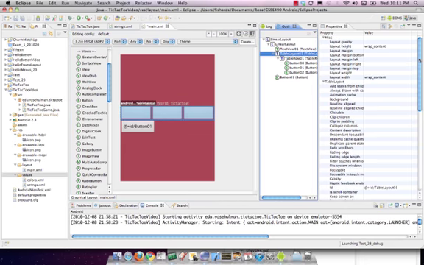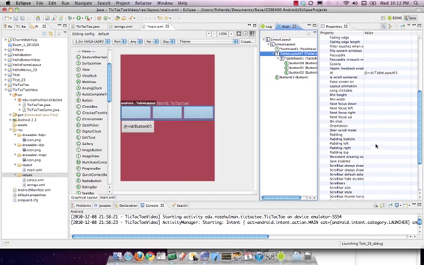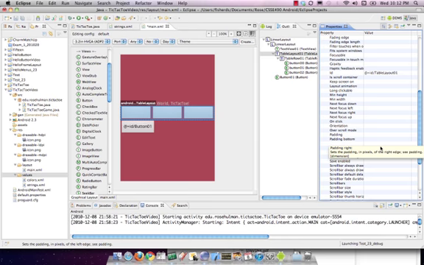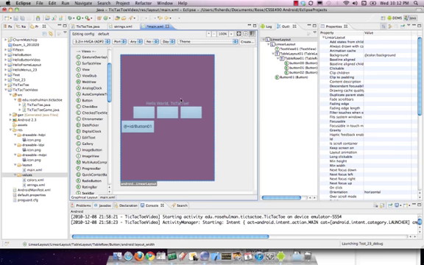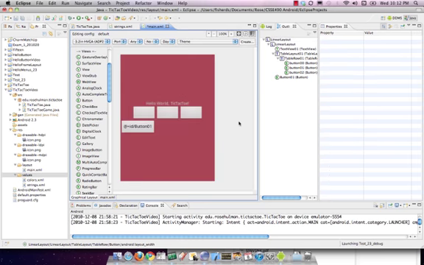I don't want them to go all the way to the side, so I'm going to go ahead and put a little padding on there. So on the padding left, I don't know, we'll throw on a pretty good padding. Let's say 40 DPs on the left and 40 DPs on the right. So hopefully that'll arrange our buttons a little better.